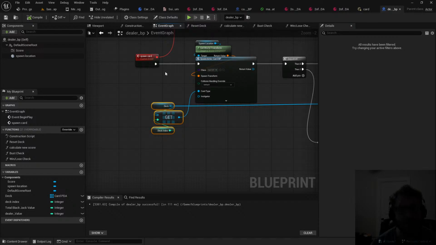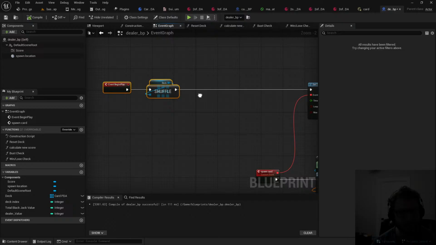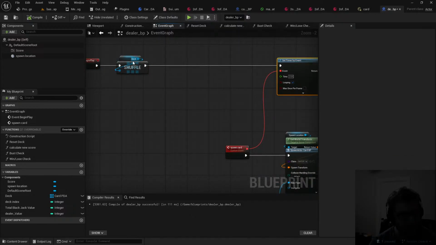So we're going to leave the dealer's cards exposed for now. Again, we're going to do it with timers just because for now.